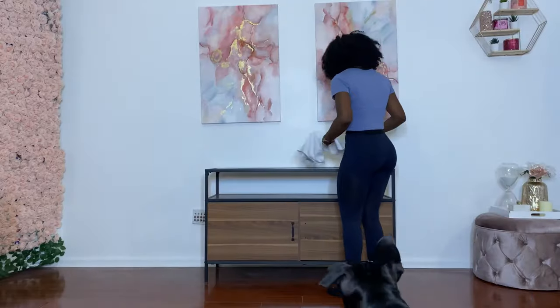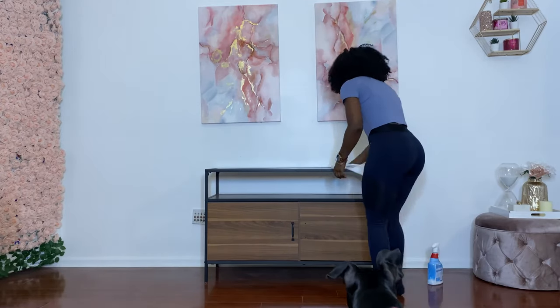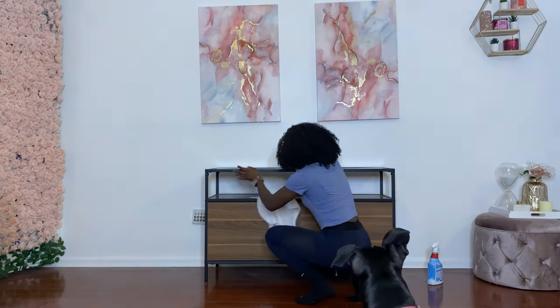The first step that I took was cleaning the surface of the TV stand. Doing this allowed me to work on a clean surface, and it also helped the contact paper stick better on the surface.